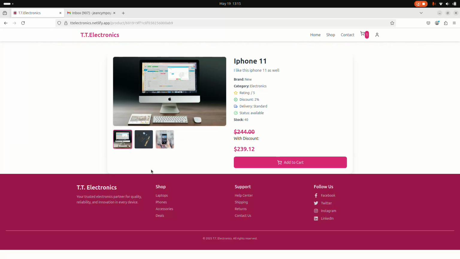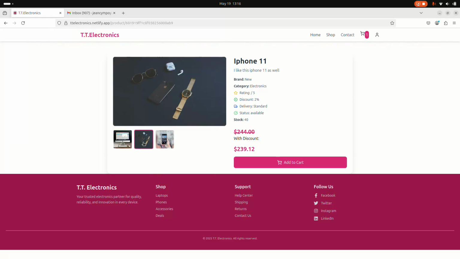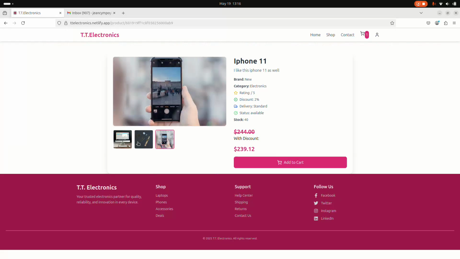And I also have the dashboard. Next time I'm gonna do a video showing you the dashboard of this particular application as well. You can see the product, you can see everything as well, and it is awesome. And in the stock there are 40 items inside the stock as well.